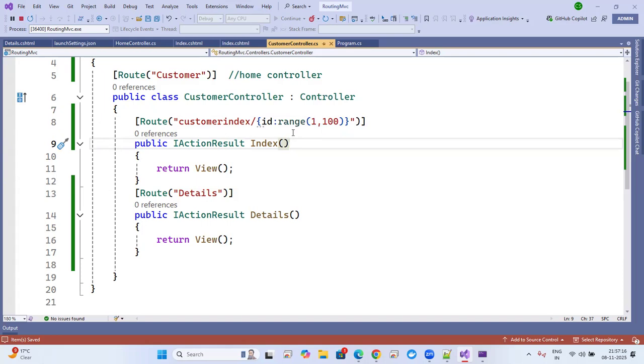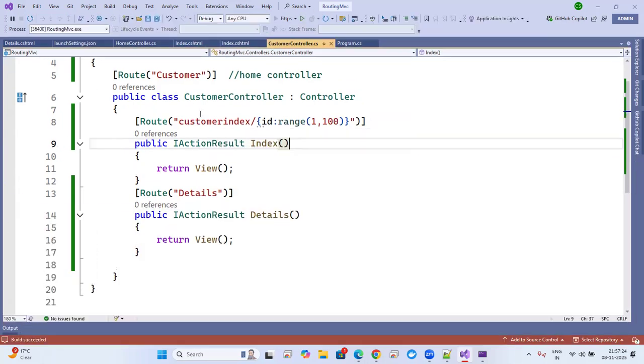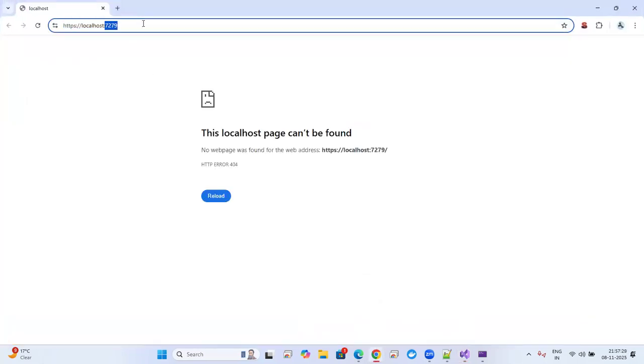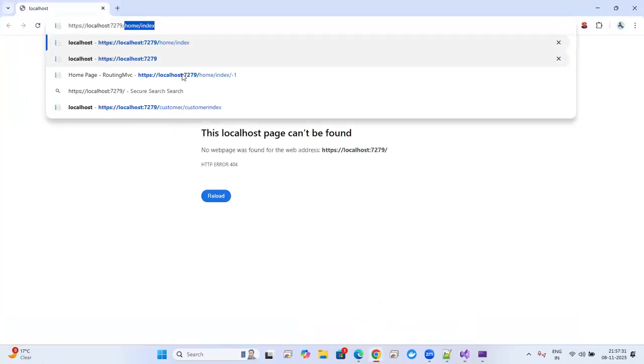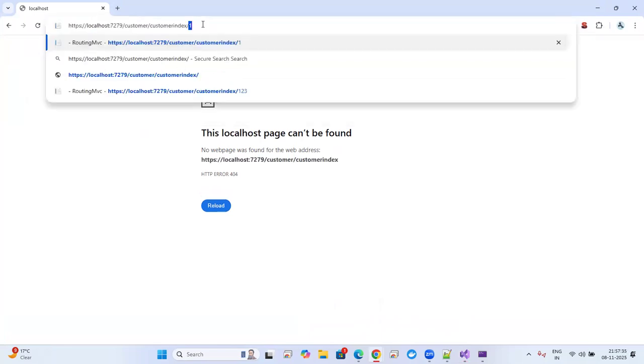Now check again customer index. I enter here, we have validated the range 1 to 100.